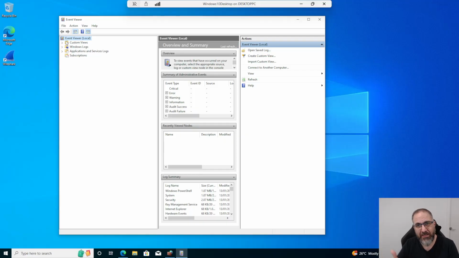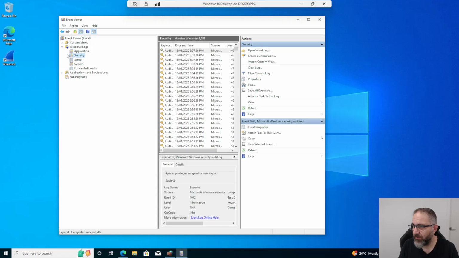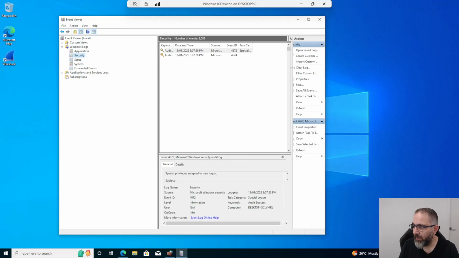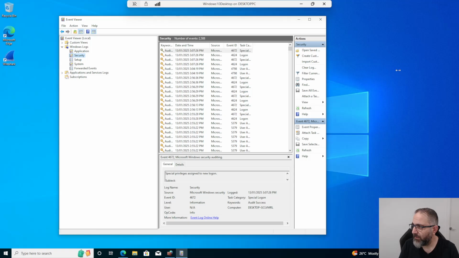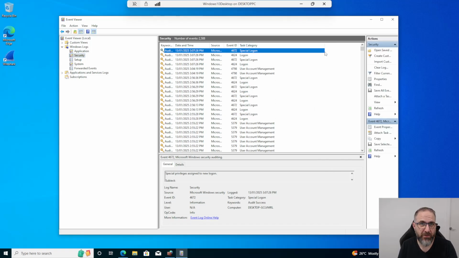These logs usually are sent to a SIEM server or log server somewhere, but the ones I want to show you are under Windows Logs, in the Security section, where you can have a look at people who attempt to break into your Windows environment.